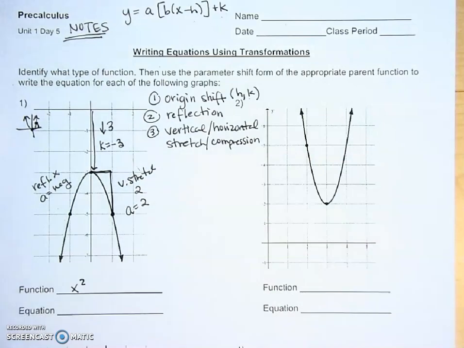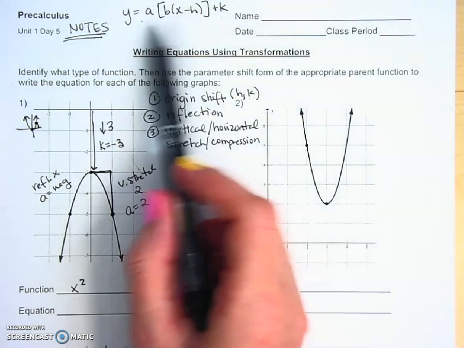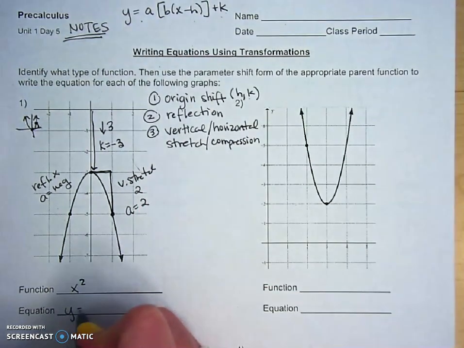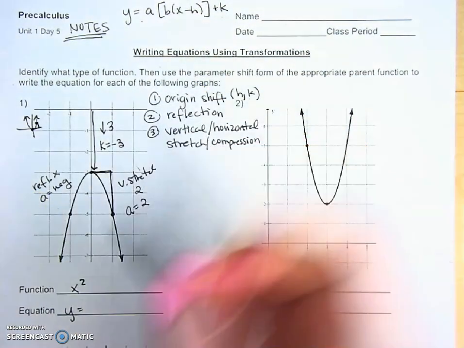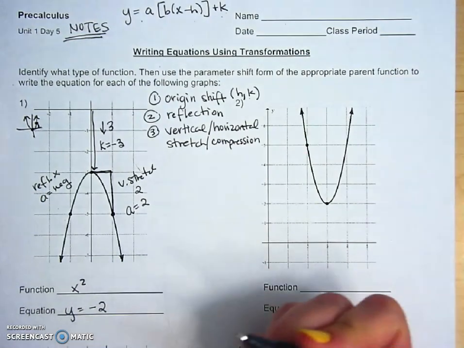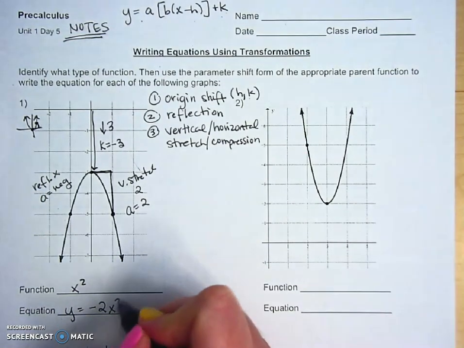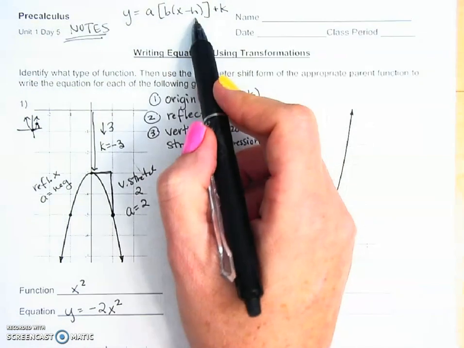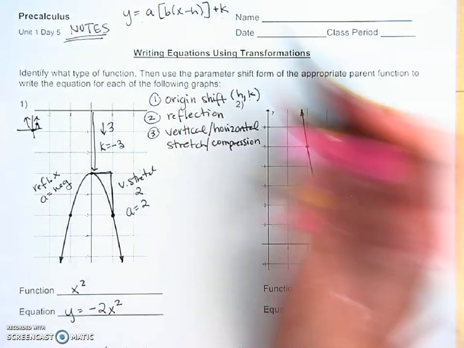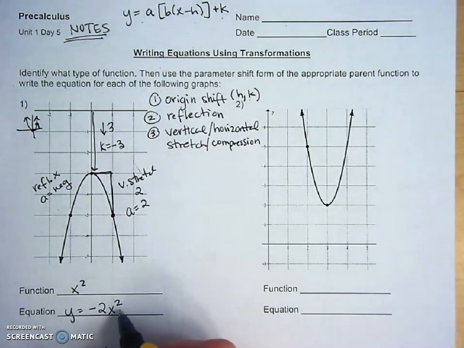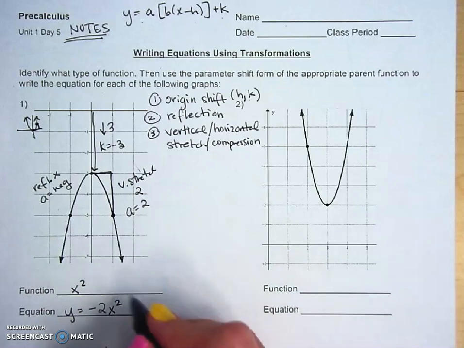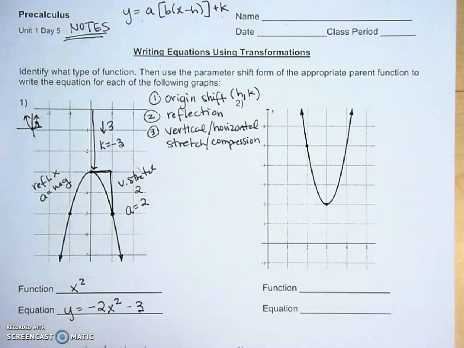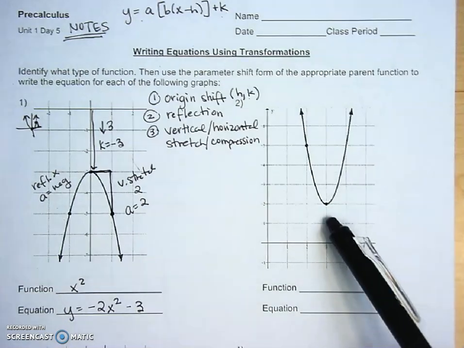So now I can plug all that into my general form equation. Y equals A, which we said is both negative and 2, so negative 2, then x squared. Technically the h is a 0, so I'm not going to put anything in there. You could think of it as x minus 0, parentheses squared, or just x squared. And then the k is minus 3. So I would like you to pause the video and try this one by yourself.